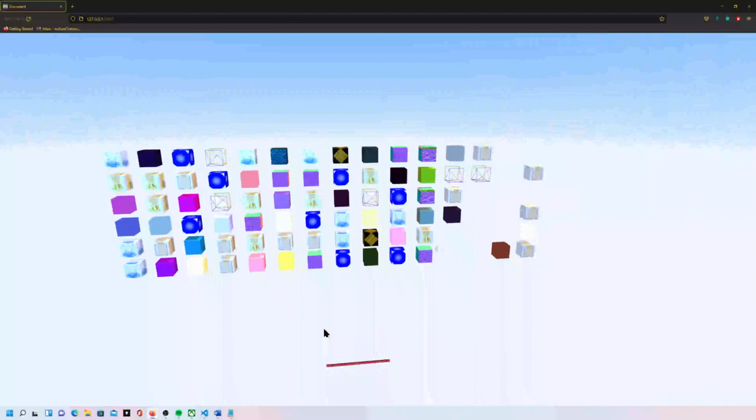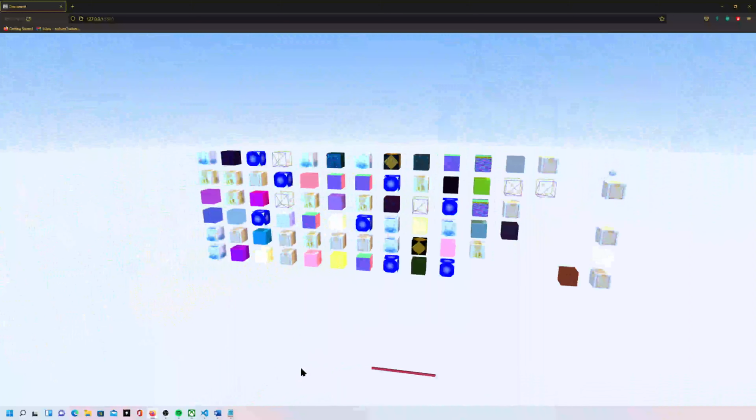When I scroll down, I am moving away from the scene, and when I scroll in, I see all the boxes and their size increases. I can also go left or right, and up and down. I can also control this navigation using the keyboard keys WASD and QE, and all these keys help you navigate the scene.